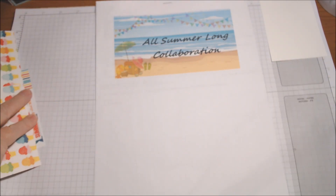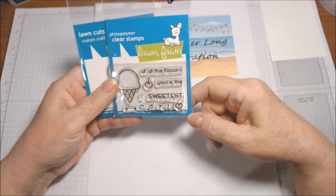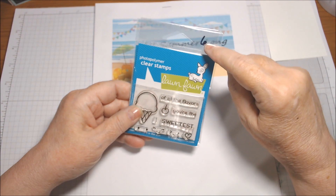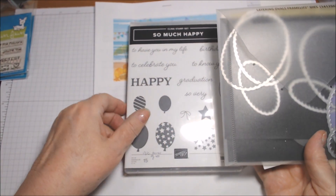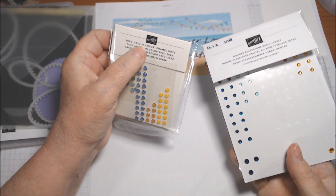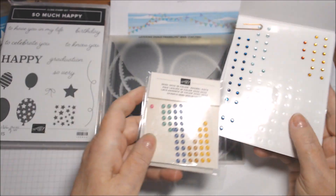I think I got them for one year — I did a Girls Just Want to Have Sun Collaboration that was like two or three summers ago. I also used this little Lawn Fawn Sweetest Flavor Stamp and Die Set, which I bought off Jen Evers on one of her Crafty Garage Sales. And then I also used So Much Happy by Stampin' Up. I used Happy Birthday on one and Happy to Celebrate You on another, plus Stampin' Up Layering Ovals on one.